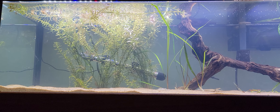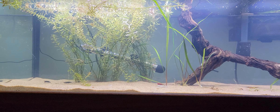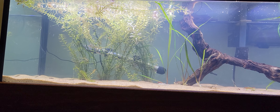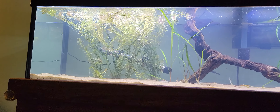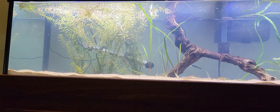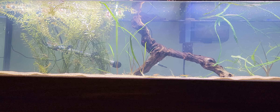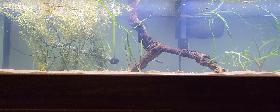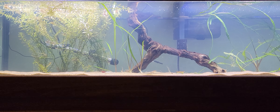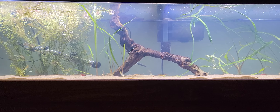I threw this heater in there when I first set up the tank so the water wouldn't be literally freezing cold when I put the cherry shrimp in. I know cherry shrimp don't technically have to have a heater from what I've gathered. The heater's not on right now — it's just in there. I don't really like messing around with it too much, so in case I need to just turn it back on I leave it in there. I used water from the hose outside when I filled the tank up, so it tends to be really cold. I didn't want to flash freeze them — if the water's around 68-70 it's probably fine, but anywhere below 65 or in the 50s I didn't want to risk that.